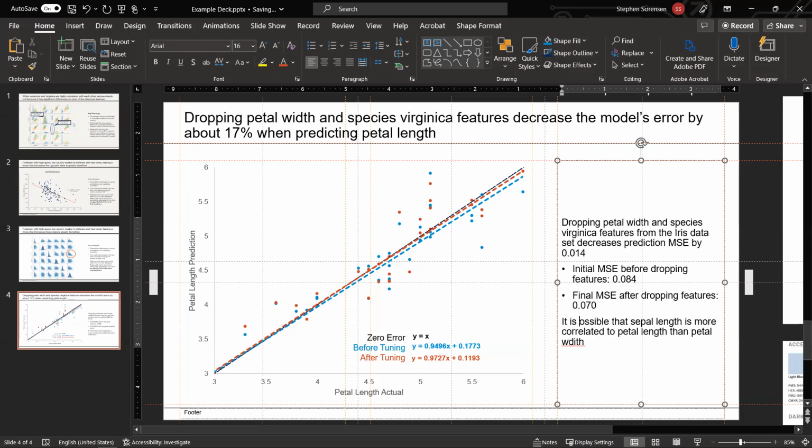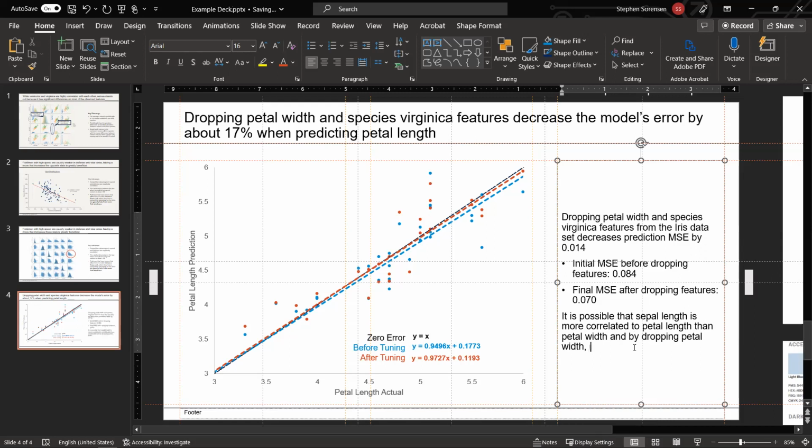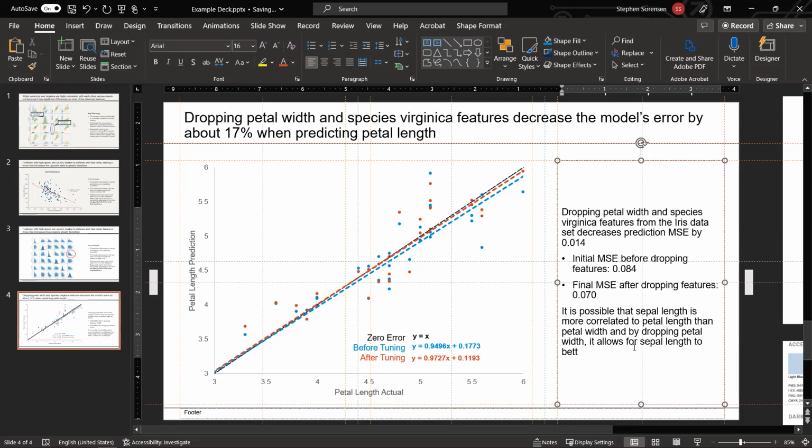It is possible that sepal length is more correlated to petal length than petal width, and by dropping petal width, it allows for sepal length to better predict petal length.